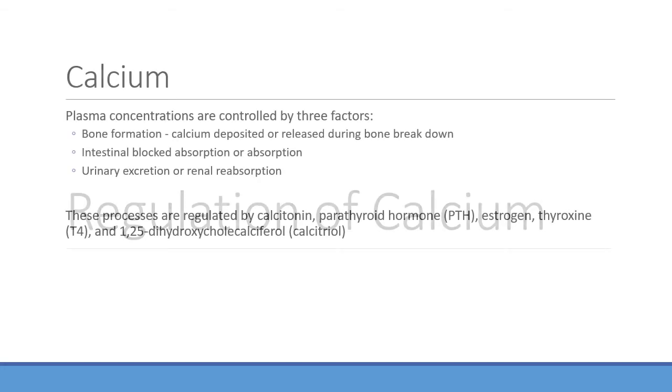But anywho, next thing we're going to look at is going to be regulation of calcium. We've covered this already, but I think it bears repeating, looking at some of the different hormonal effects that this is going to have on calcium. So why do we need calcium? We need it for the bones. We need it for muscle contractions. We need it for all sorts of different intracellular processes. So again, very, very important that we keep this in a good homeostatic sort of level here.